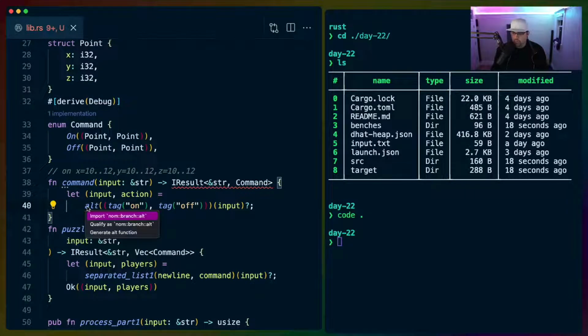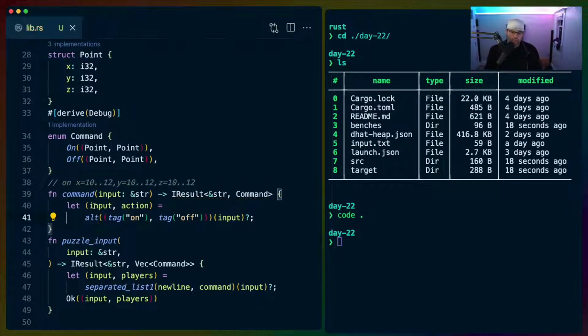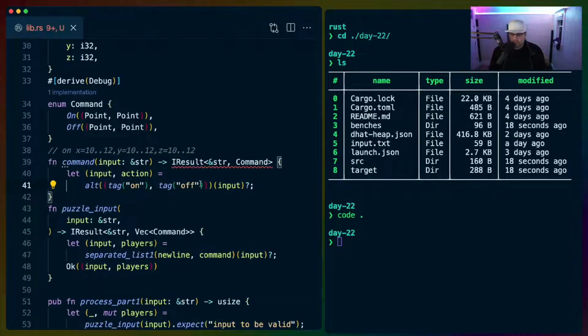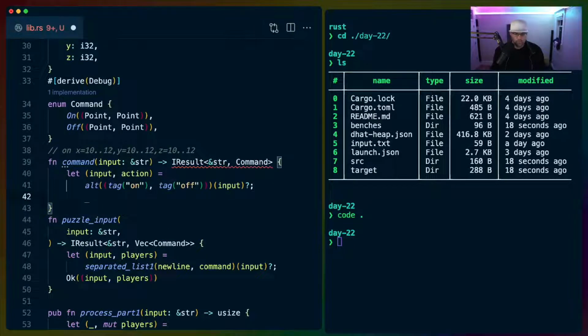Need alt to be imported here, so we'll do non-branch alt. And this is basically just saying it works for on or off, but nothing else. The input throwaway equals tag space x equals input.